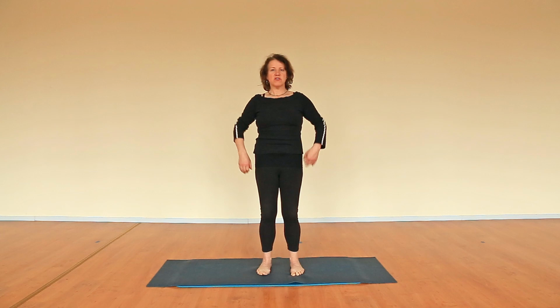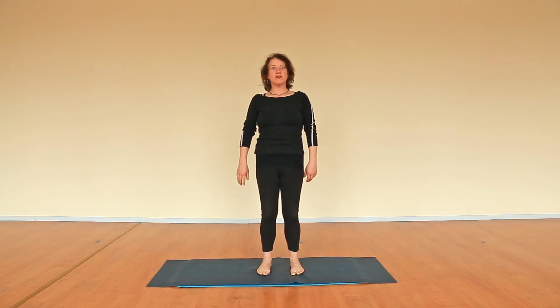Next we're going to put a tight corset around our waist. Imagine that there's a tight corset around your waist. You're activating your inner muscles, your transverse abdominal muscles, and then breathe out and let loose. Okay, and again, activate, breathe in and breathe out.